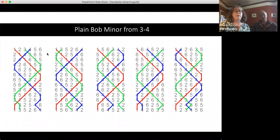You might like one pair better than another, but when you're practicing with your little group, or you're practicing in ringing room, or you're practicing on Abel, you should try all the pairs. So let's have a look at what plain bob minor from the 3, 4 looks like.